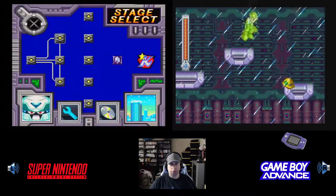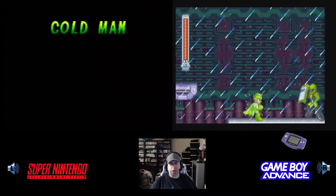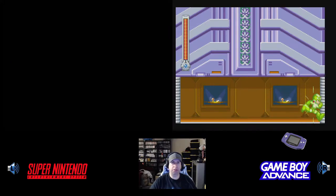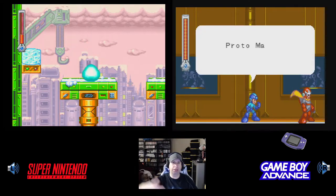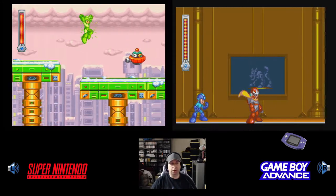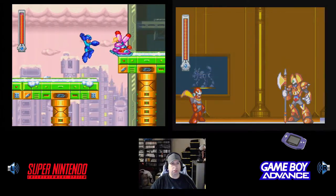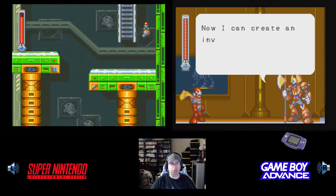The PlayStation 1 ran Mega Man 8 at a much higher resolution than Mega Man X or Mega Man 7. So you're taking sprites from a system that ran at a better resolution — that's why you don't get as much draw distance. Even though the sprites look bigger, it's because the pixels are bigger. And then of course you go from that to the Game Boy Advance, where you're basically playing with PlayStation sprites on an even smaller resolution screen.